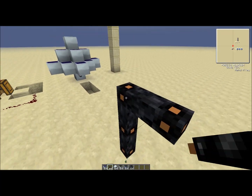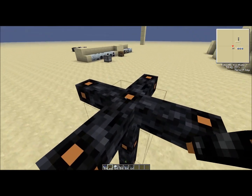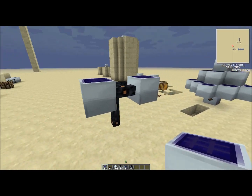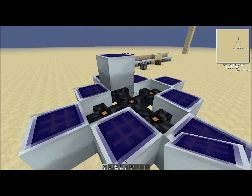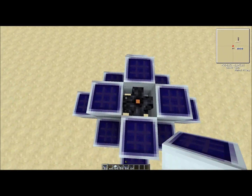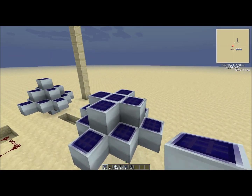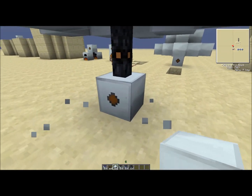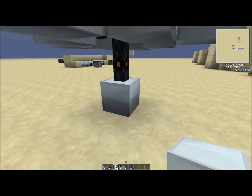I'm going to build it a little higher in the sky for demonstration purposes. Basically you want to make a little plus shape with the wires, then place solar panels here, here, here, here — all around the outside. Put one up top — actually they fixed that in the old version, so you don't need it anymore. Then do something like that, stick your MFE down here, and you can see it charging very rapidly using up no resources whatsoever, except what it took to make the solar panels.